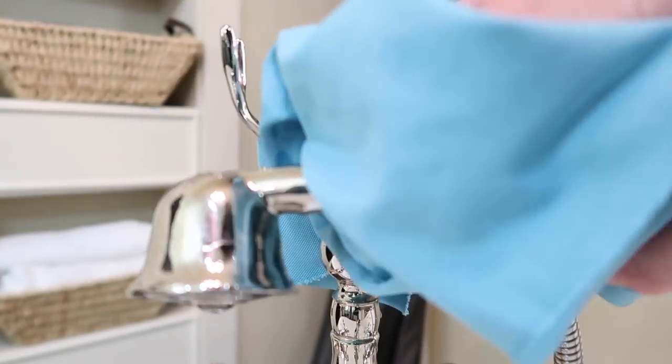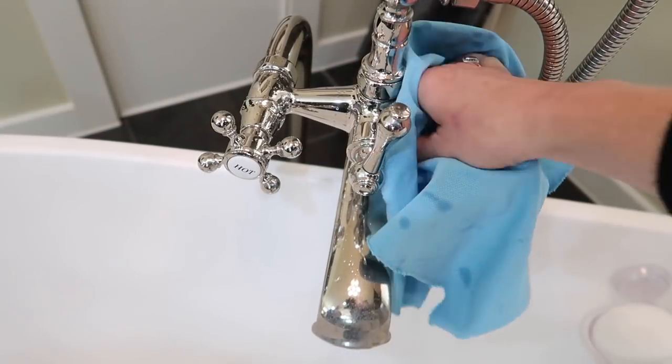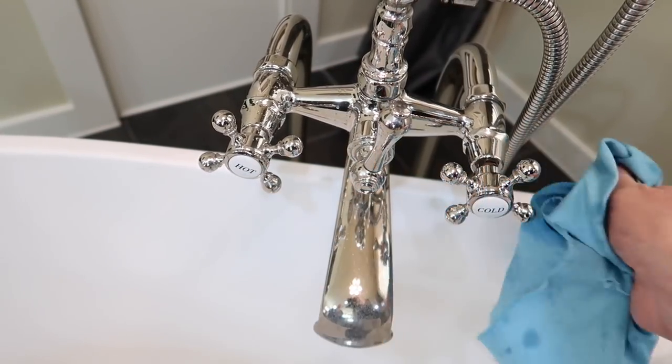I like to dry the shiny surfaces in our bathroom, like the fixtures and the mirrors, with an e-cloth window polishing cloth. This gives it a great streak-free shine and doesn't leave any lint behind.